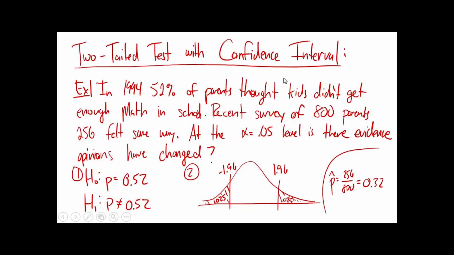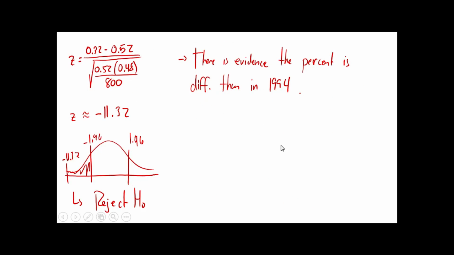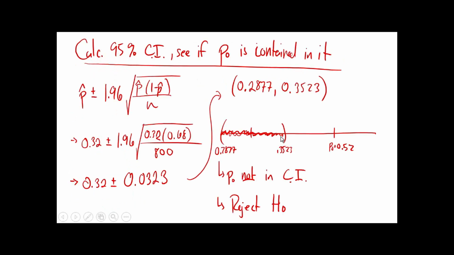You can only do that with a two-tailed test. Because if you try to do it with a test that isn't two-tailed, it just won't work, so don't do it. You won't have the confidence you think you have. You'll have the wrong alpha level. You'll think you have one alpha level, and you'll actually have a different one. So you'll think your alpha level is 5%, and it'll actually be 10%.